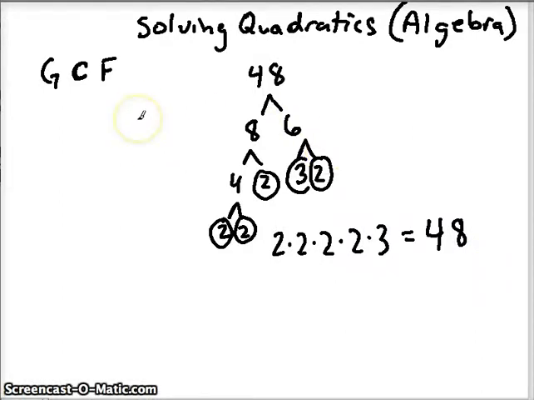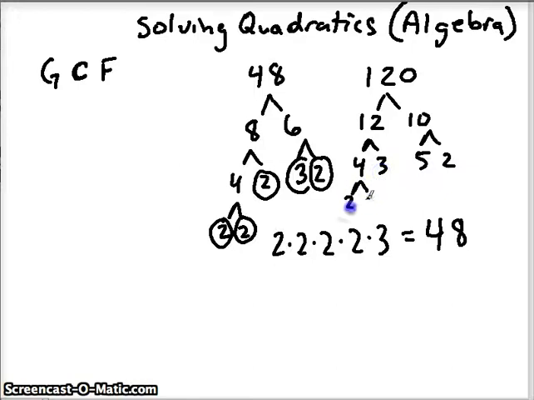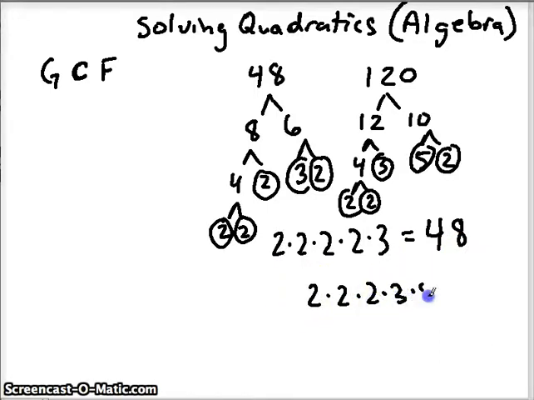So remember, GCF, greatest common factor. If we want to find the greatest common factor between two numbers, creating our factor list helps a lot. So if I want to find the greatest common factor between 48 and 120, well, we make factor lists, break it down into their prime factors. I like to circle them. And then we can write our list. I'll write it down here. 2 times 2 times 2 times 3 times 5 gets us back up to 120.